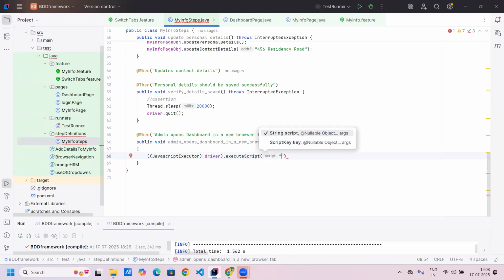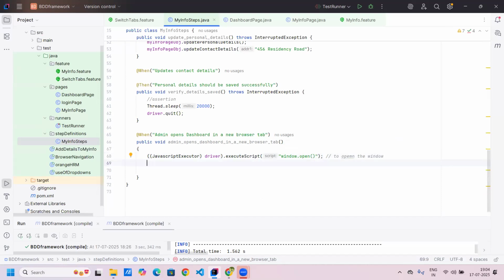Inside that we'll have window.open, which will open the window. This line is to open the window. So for this one, we'll use a JavaScript executor.